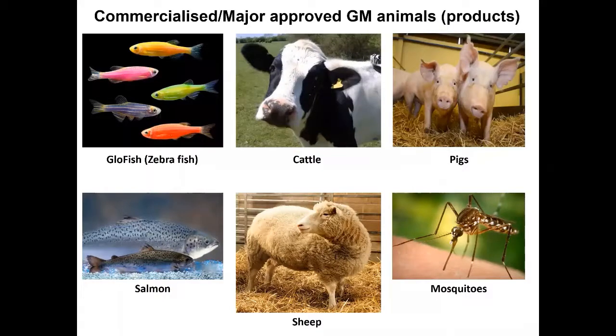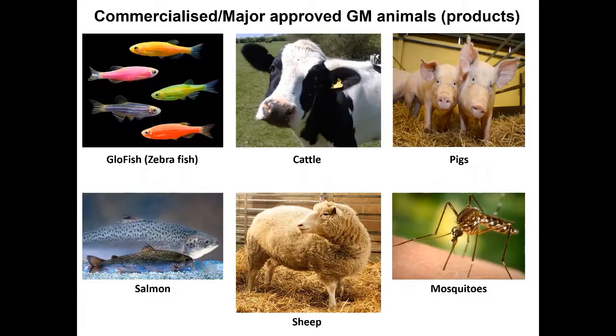And then I've just included some of the other commercialized animals and products. Most of you might know about them, but they're just always interesting to see. The glowfish, the zebrafish, has made it quite strongly in the market, especially in the US, as a pet because it glows in the dark in your aquarium or in your fish tank at home. Then I spoke about cattle as well, where there's just been a lot of research on cattle. Like I said, mostly in the dairy industry because of people that are lactose intolerant and so on.